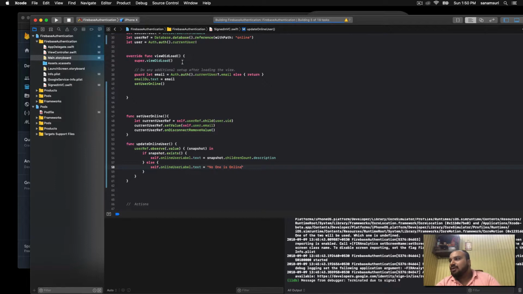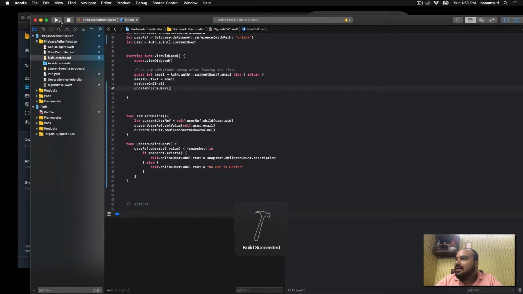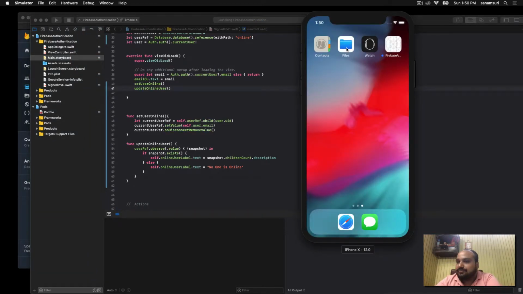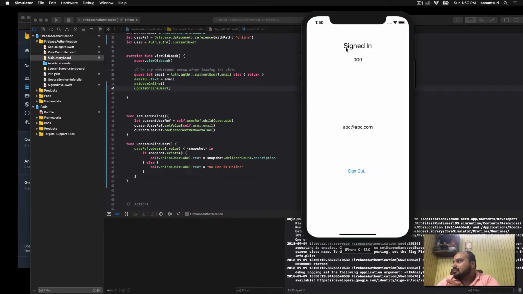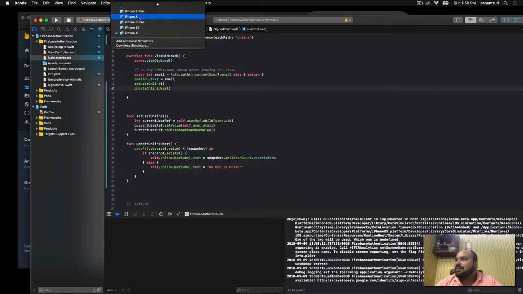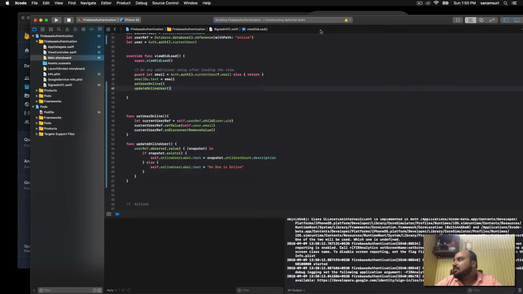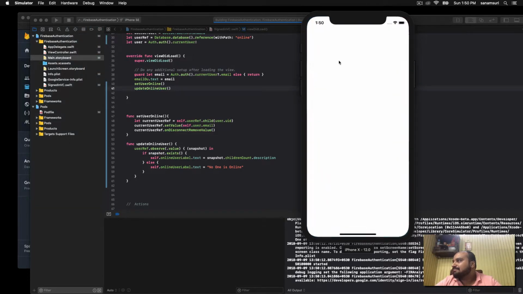Seems like it won't work because we haven't called this function. So update online user, and now let's run the app, and now let's check. There you go. So one user is online, and let's just run it on another device as well at the same time to make sure that.